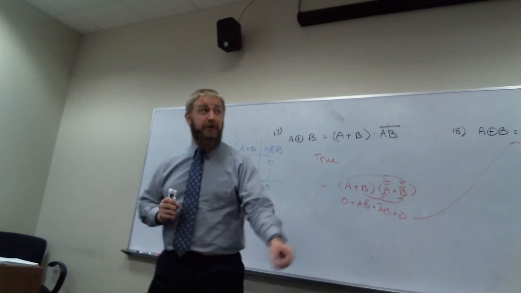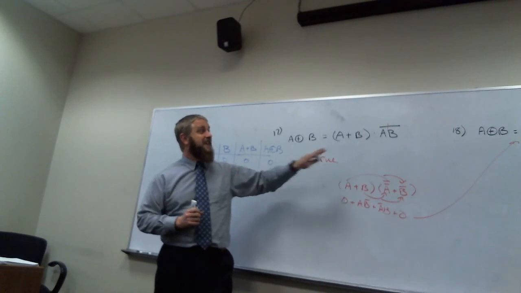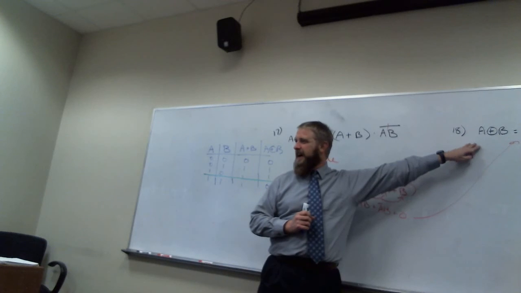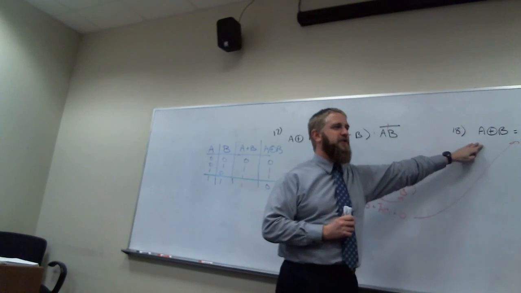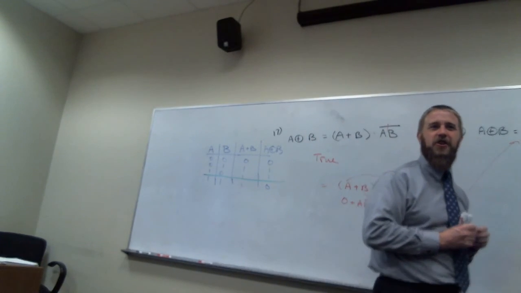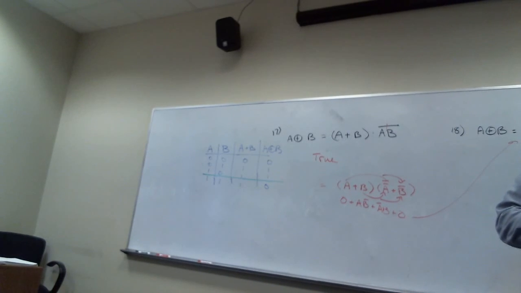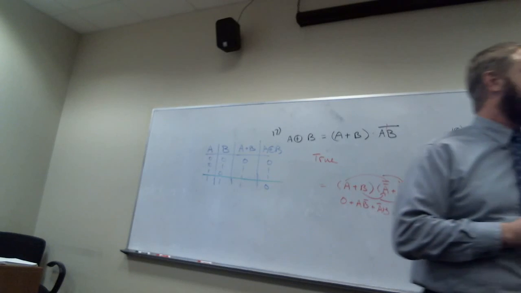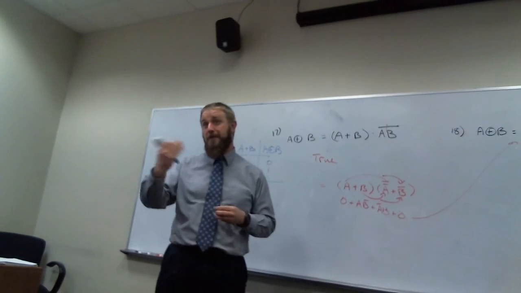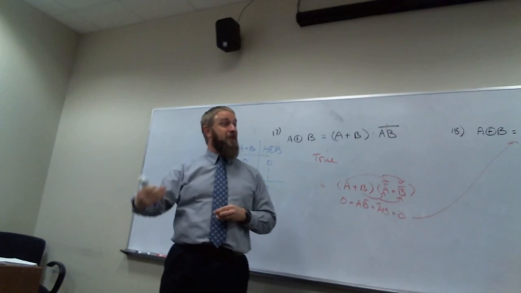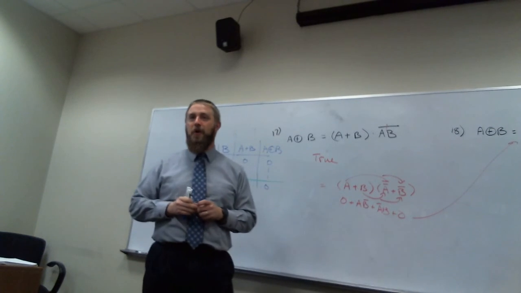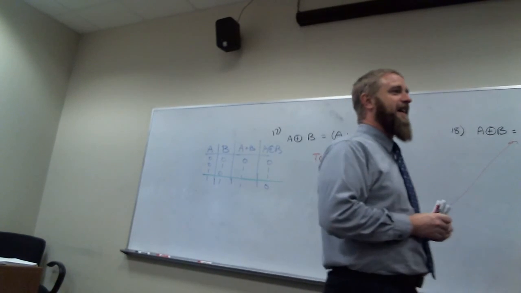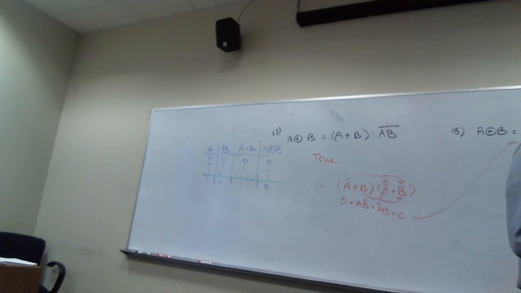I used to have students apply this rule and do this change all algebraically. But a student a couple semesters ago said, why don't we put it into a truth table and apply the techniques of changing a truth table through a Karnaugh map to write it as an exclusive OR? That made life a lot easier. So that's the way we're going to do this.